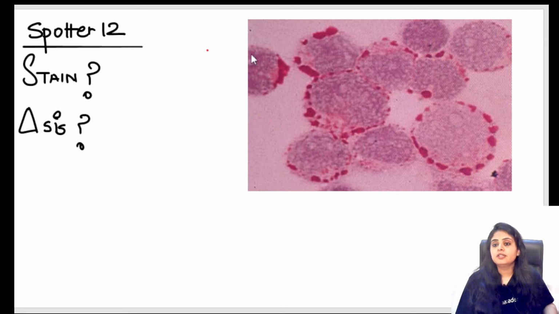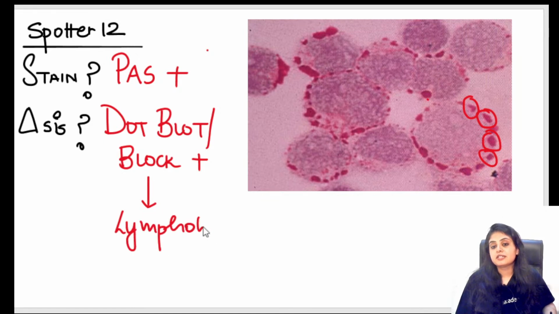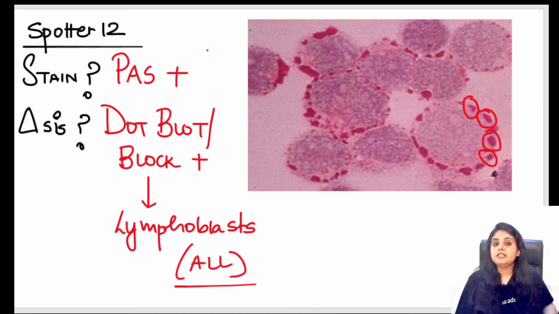Why did many of you call it ring? Because I agree it's looking like a ring. But if you look very, very carefully, this is pink color. P for pink and P for PAS. And what kind of positivity are you getting? We are getting the dot or the block positivity, which you see in a case of lymphoblast. These are all lymphoblasts. This is a case of ALL. Repeating, P for PAS, P for pink, PAS positivity, which is in the form of these dots and blocks, and they are all seen in lymphoblasts.